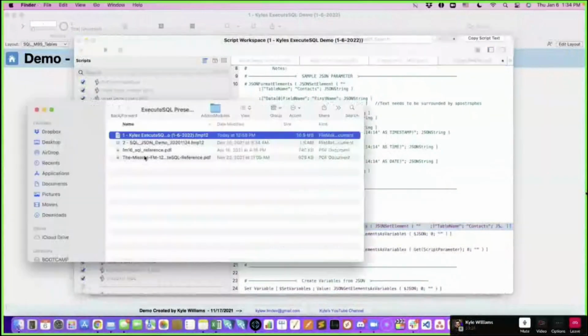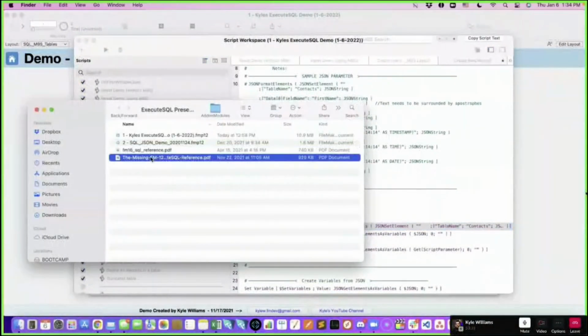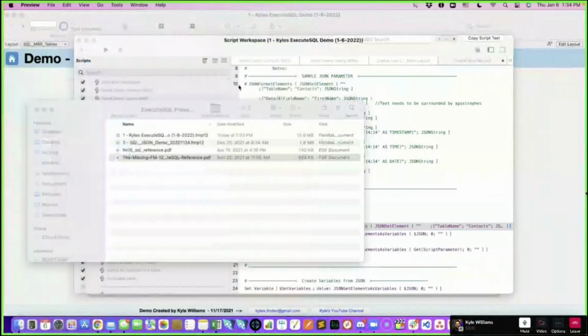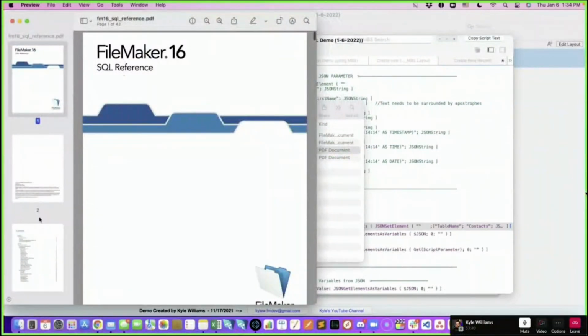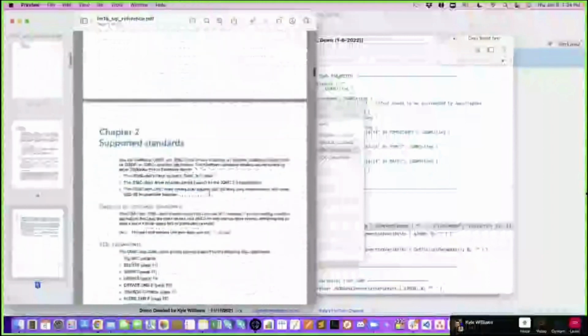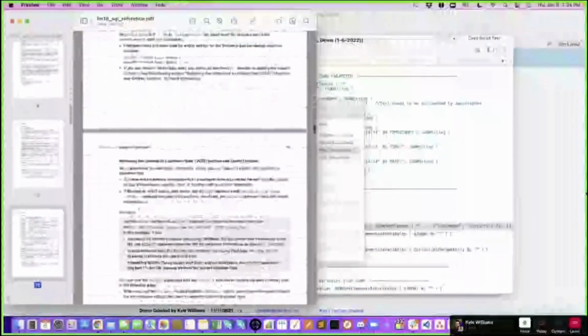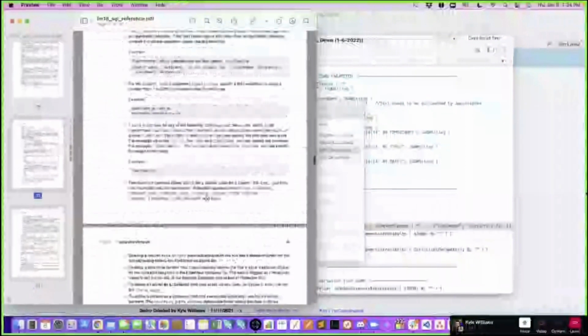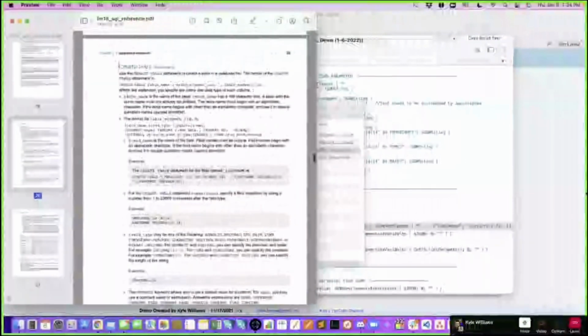Yes, the PDF. So if I go into here, there's the missing SQL reference, which has a bunch of stuff. And then Claris also issued their SQL reference. I think it was around page 20, way down here, where it starts talking about building files. Yeah, create a table.